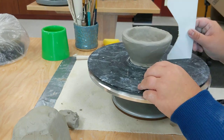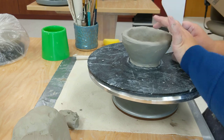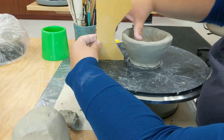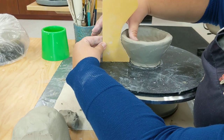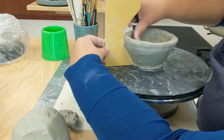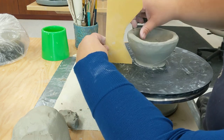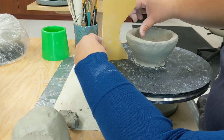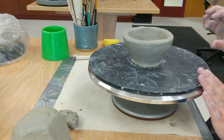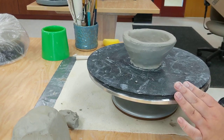Oops, upside down. That's better. If it isn't quite reaching, remember that clay can stretch. So if I do this, I can stretch my clay. I want to check it in multiple places. I can stretch my clay to meet my outside. Then I'm going to let this dry for a little bit.